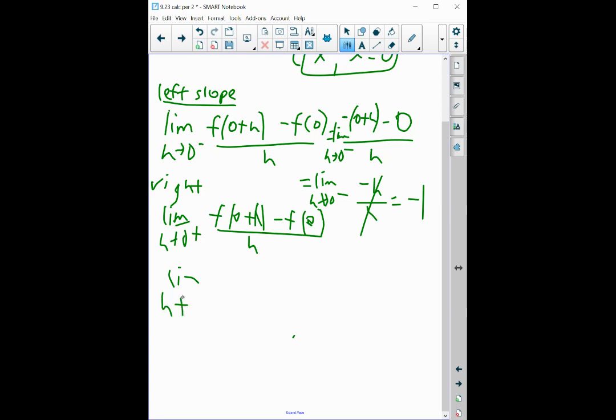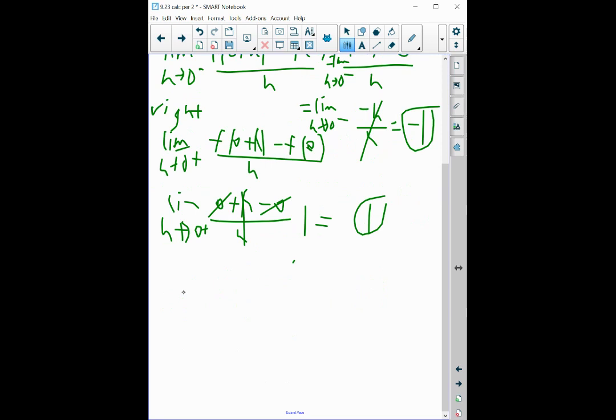But my 0 plus h is going to be different because if I'm coming from the right side, I'm going to have to plug in 0 plus h into the right side, which is just x. So I'm replacing x with 0 plus h. So I can see here my zeros are going to cancel. My h's actually cancel, and I end up with a constant of 1. And the limit of a constant is that constant, so the slope is 1. So since the slope from the left does not equal the slope from the right, the derivative does not exist.